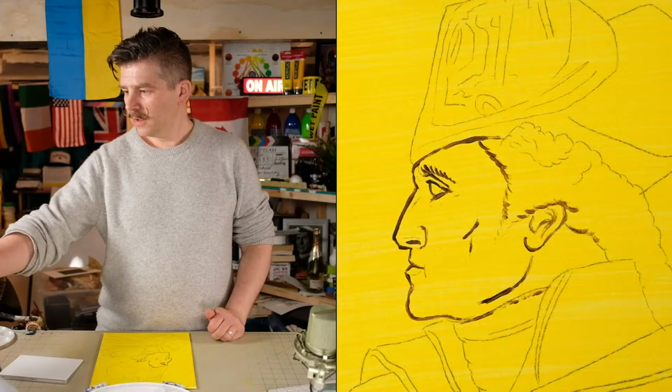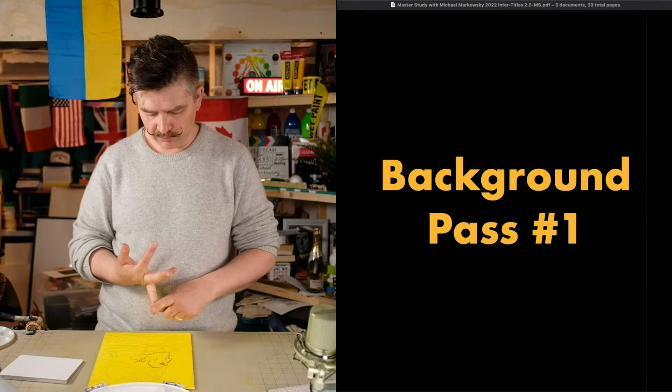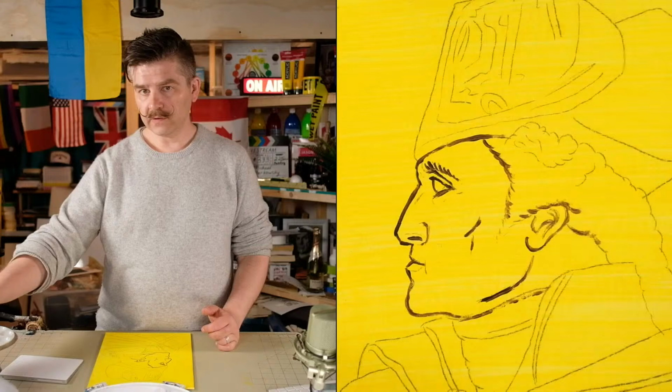The next step. So now that we've got our underdrawing, or the image transferred onto the canvas, we've got our imprimatura, this yellow stain, and a little bit of underpainting, now let's start adding some color into the background. So, let's back that out a bit.